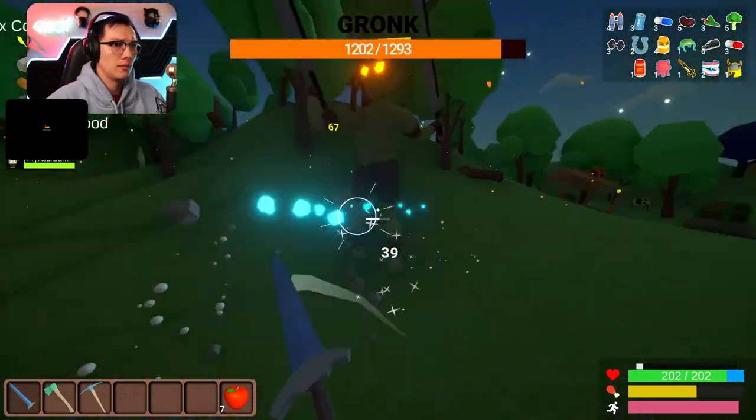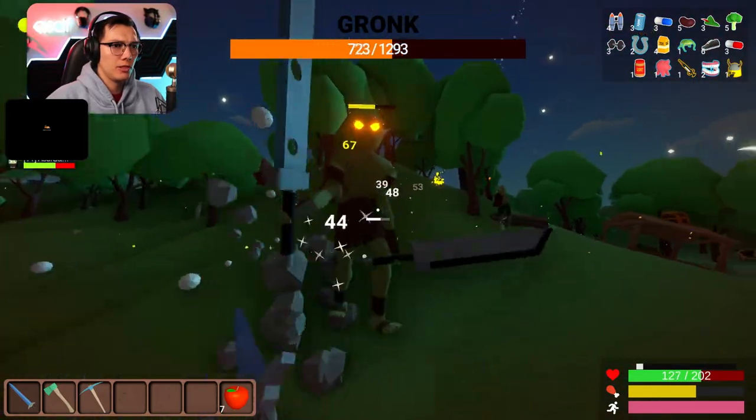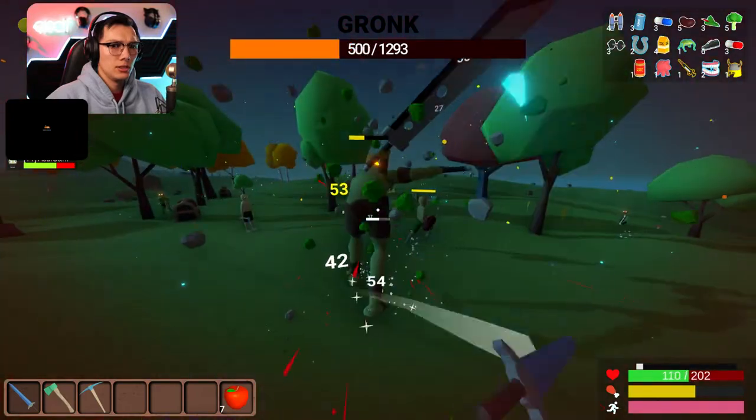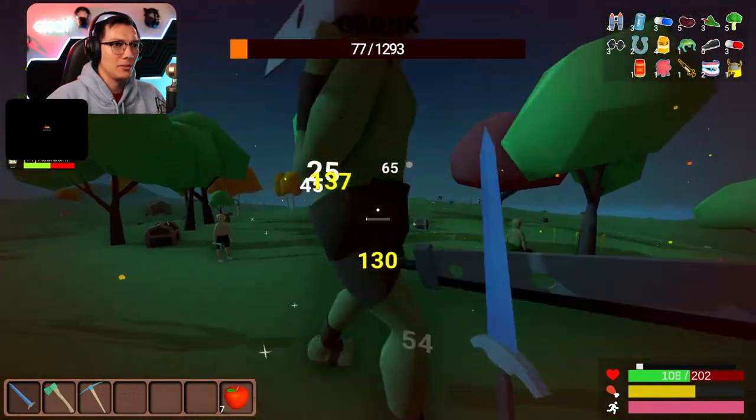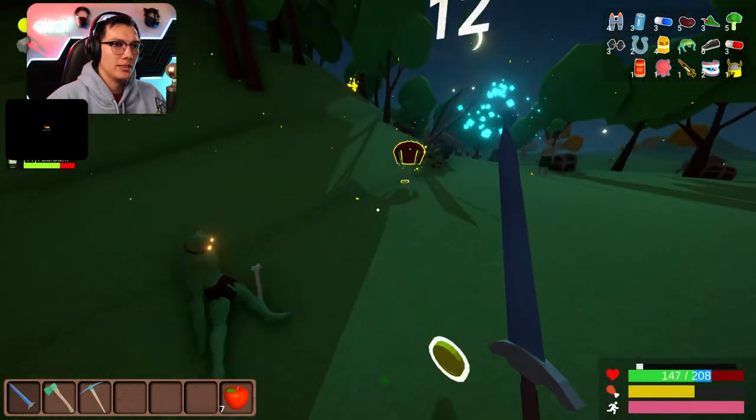And they have lots of goodies in the barrels. Okay, here's Gronk. He somehow hit us while facing backwards. This is great. Oh, we're gonna get him. Get him, get him, get him. Yes. I was a villager. My bad. My bad, villager.